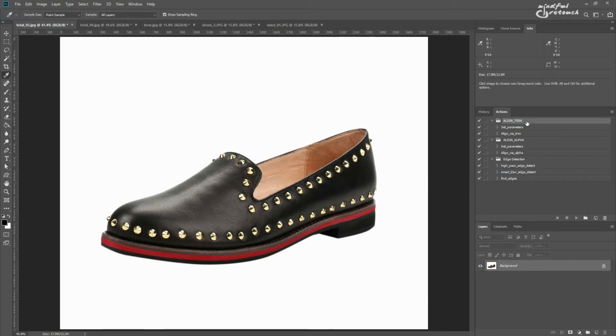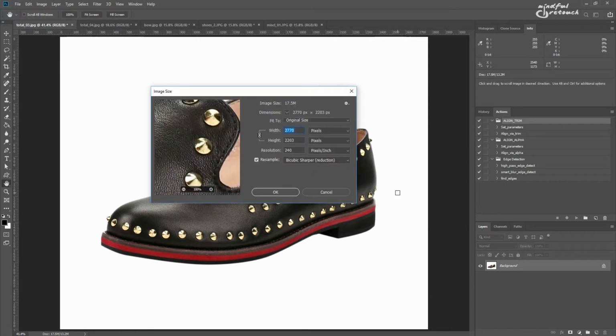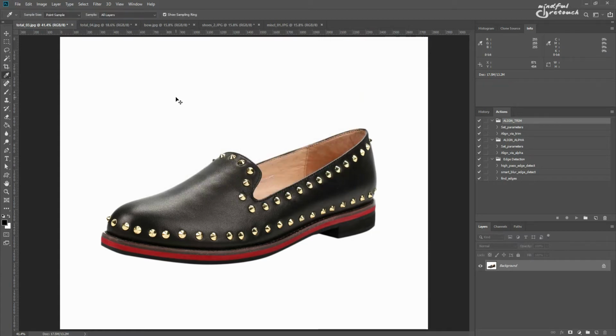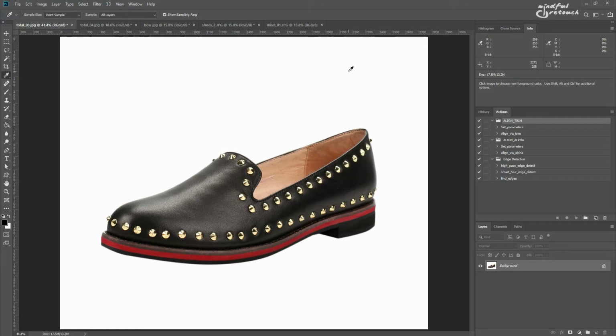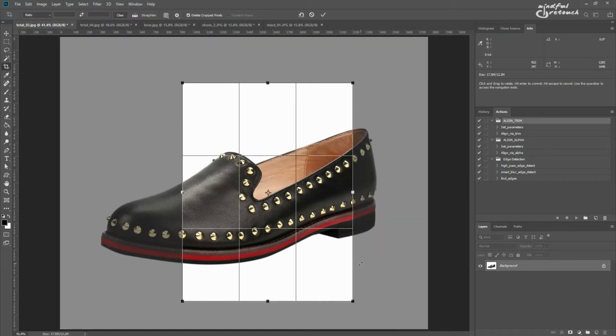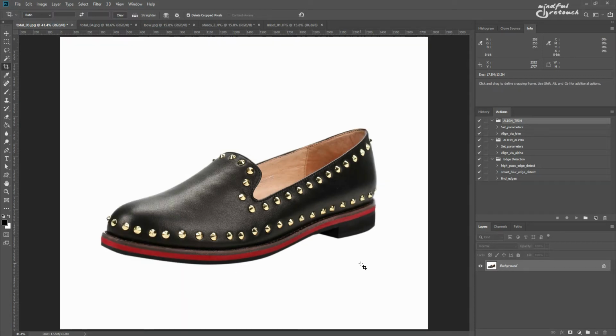In product image retouching for online stores, it's really important to align images in a precise and fast manner. Unfortunately, Photoshop doesn't offer us anything to help. You can use the image size, canvas size, fit image commands, you can crop, you can transform, all that by yourself, of course. But when you have to retouch a few hundred images in a single working day, and they all have to be aligned in the same way, doing it manually is one of the most tedious and boring things you can imagine. Well, not anymore.